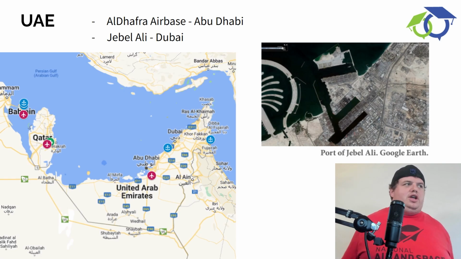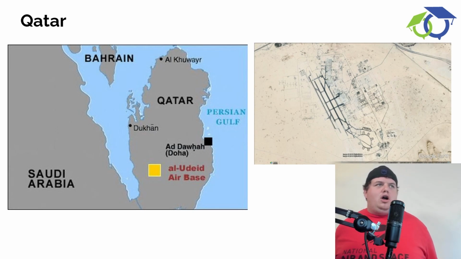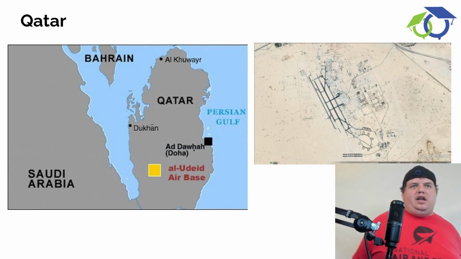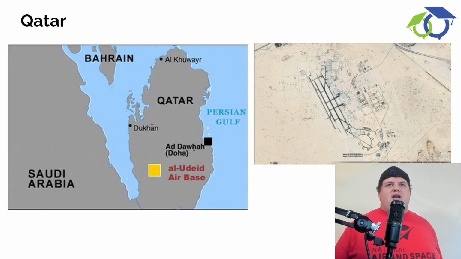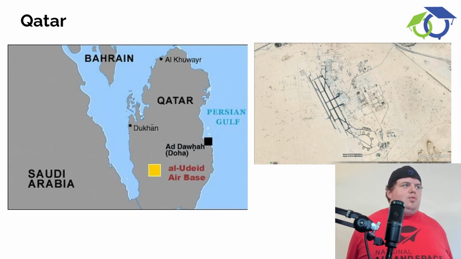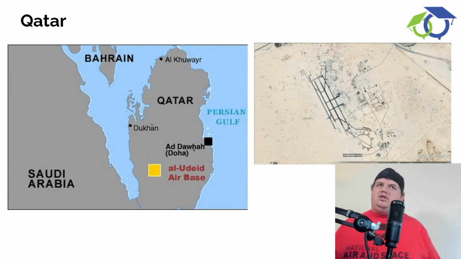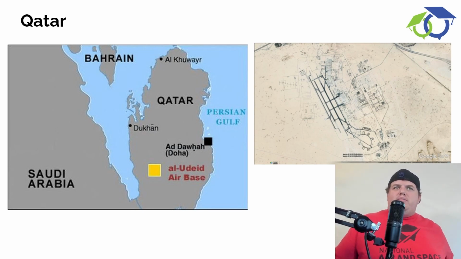Now on the map, if you look at Qatar, I'm going to jump to Qatar next. Qatar is a very small country, and in Qatar, the United States has the largest U.S. military facility in the Middle East, which is Al Udeid Air Base. Al Udeid Air Base has 10,000 personnel and runways that can service literally every single aircraft in the U.S. military arsenal. It is the command center for all allied surveillance, strike, and logistical air operations throughout the entirety of the Middle East and Afghanistan.